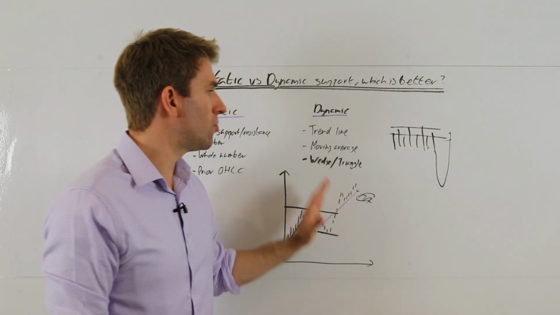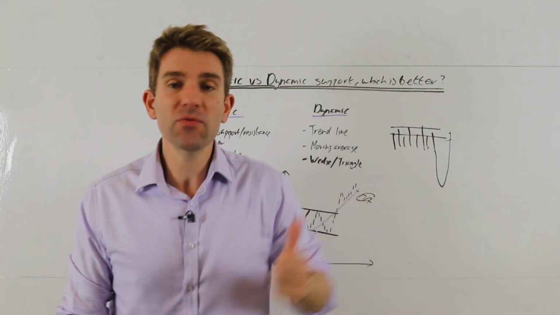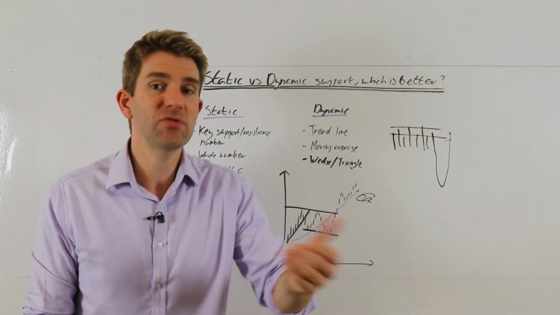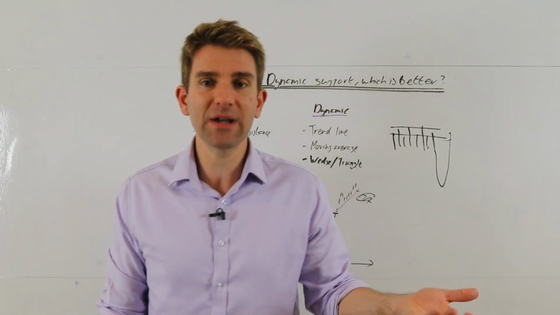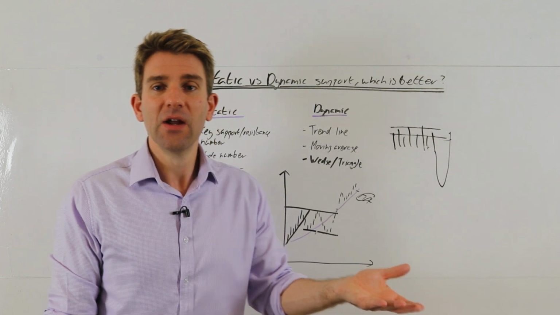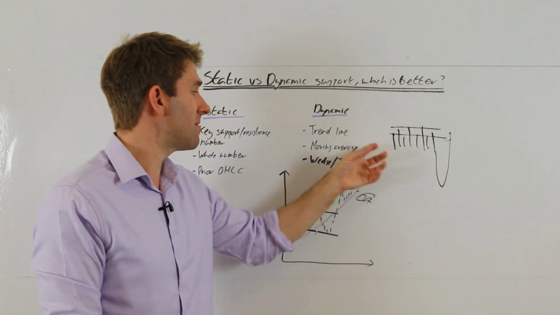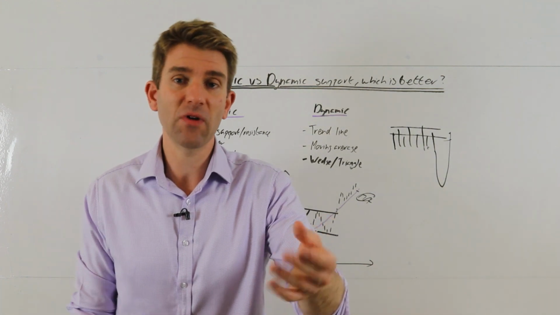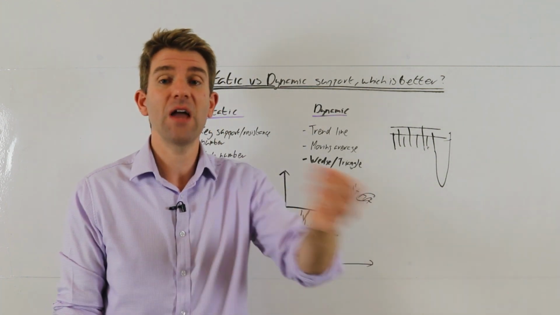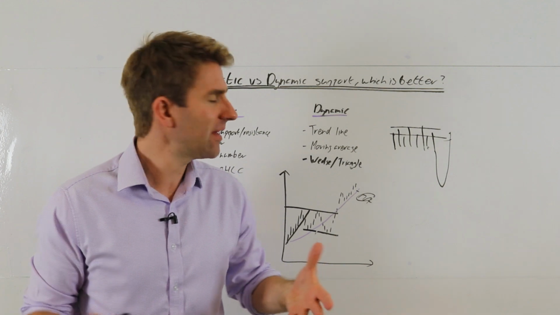If you've got something that's more dynamic, then not everyone's going to be looking at it necessarily. Maybe not everyone's even going to draw in trend lines. Everyone knows what the prior day's high was of the market they're trading. Not everyone has got the same trend line on, so it might not be as useful. Same with moving average. Depends what moving average you have, right? You've got a 20 period, you've got a 15 period, 5, 80, all going to get different things.